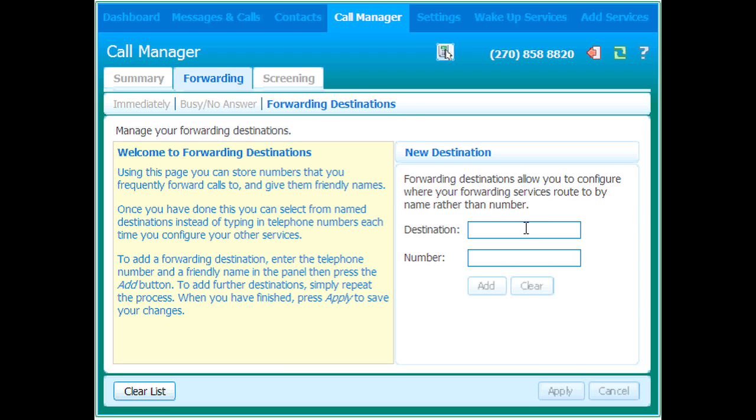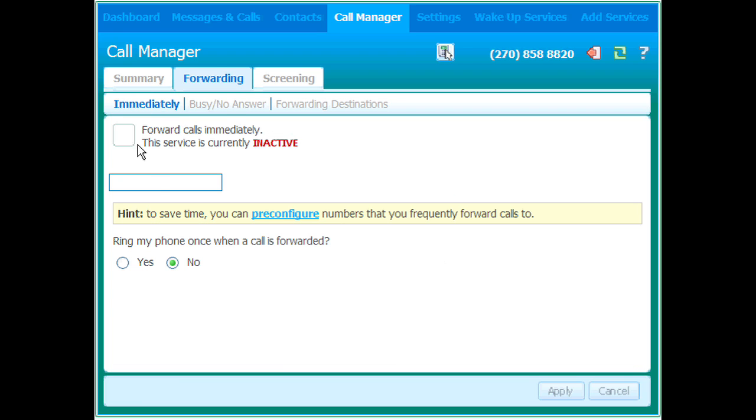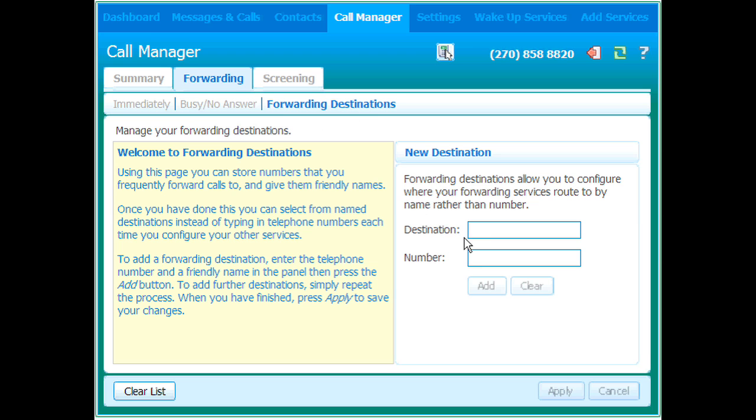And this is actually where you can pre-configure numbers, instead of having to type the number right off the bat in the Immediately tab, which is where we're going. You can have it pre-configured to where it has several options. And if you notice, when we click pre-configure, it takes us right back to that.